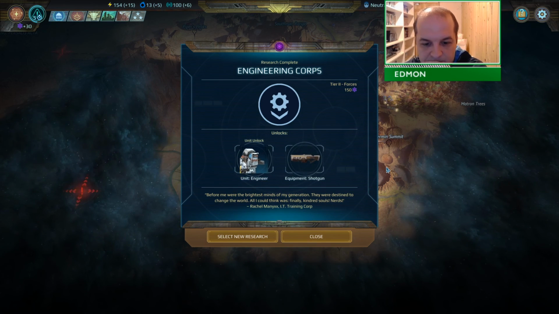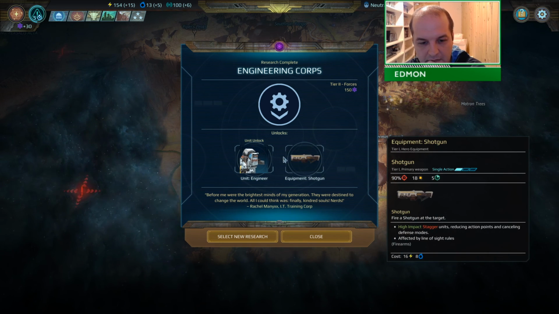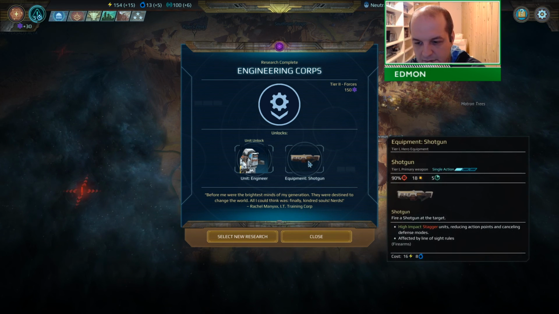Engineering core. Before me were the brightest minds of my generation. They were destined to change the world. All I could think was, finally, kindred souls, nerds. Rachel Mannix, IT Training Corp.